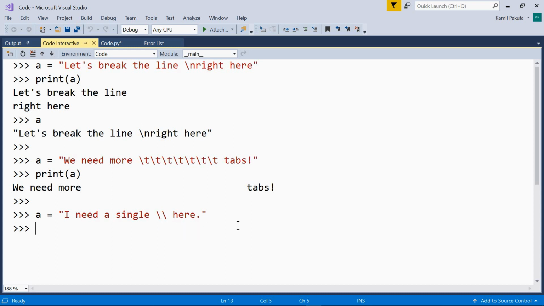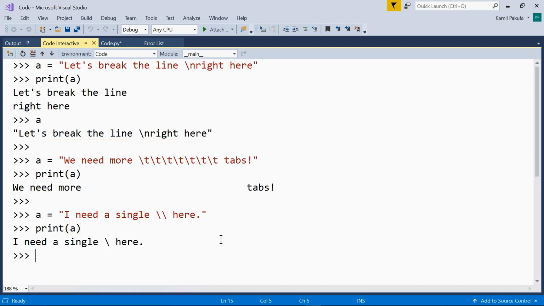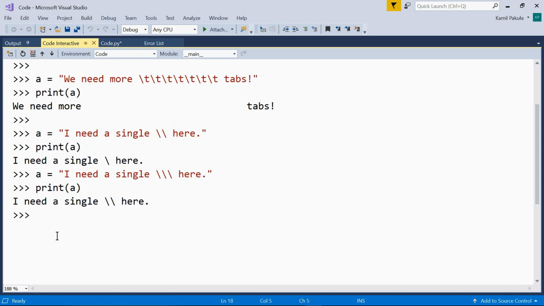And now we can print out. And we get a single backslash. If you need a double one, just add one more. Fine. Print A. And now we have a double backslash in the string.